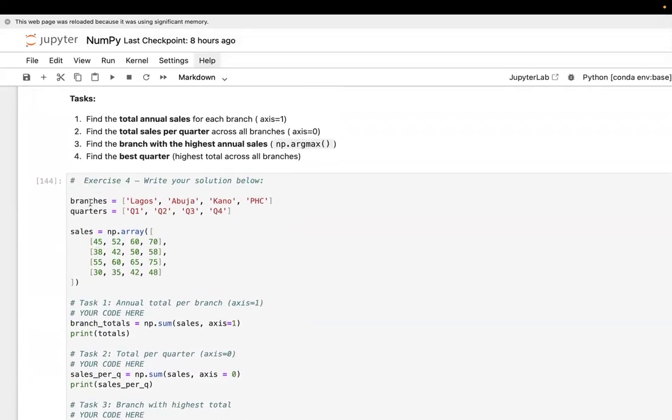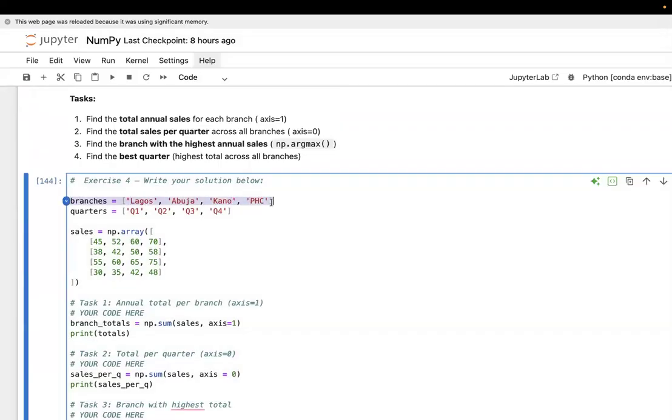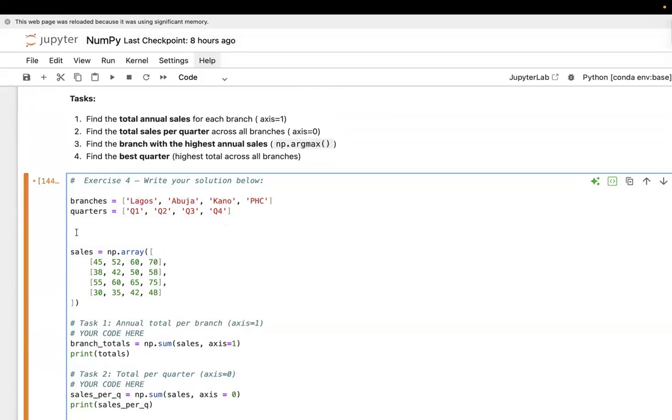If you have a list here and you want to select anything from this list, you want to pull out anything from this list, I want to take out Lagos, for instance. Please, how will I do it? Put that in the chat. If I want to select Lagos from this list, how would I do it? Kindly put your code in the chat.